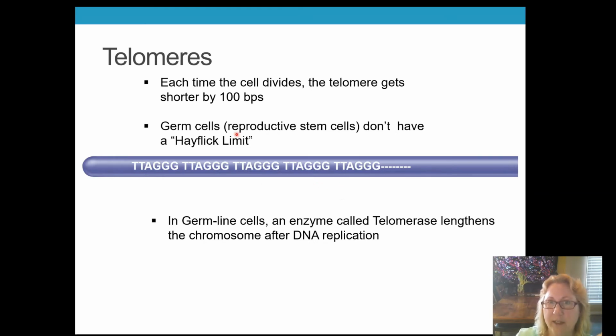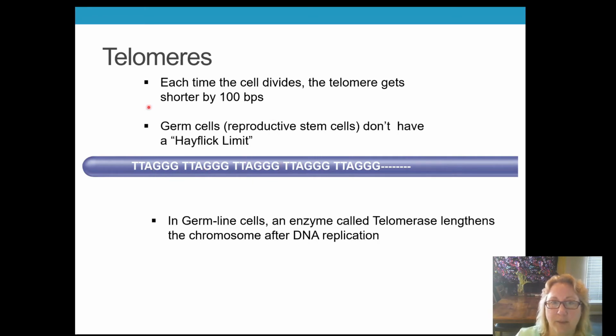Normally, when cells divide, the DNA polymerase, that's the enzyme that replicates the new strand of DNA, the two strands of the double helix separate, and DNA polymerase makes a new copy of each one. So we get two new double helices. Each one has one new strand and one old strand. So every time that happens, the telomeres get shorter on the new strand, because the DNA polymerase has to sit on the DNA in order to add nucleotides and make a copy.